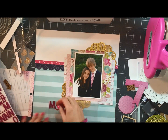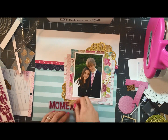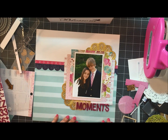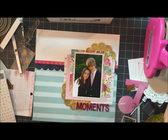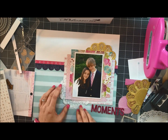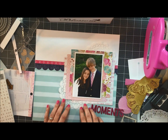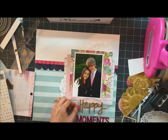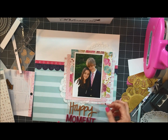And so this is where I am working on my title, and I'm using those Yummy Yummy thickers, and I'm trying to do "happy moments," and decided that I don't like the descending parts of the "happy." We're going to overhang on the "moments," and I like them to nestle and to tuck, and I could not get that to work, as you can see right there. So then I decided to change my title to "Moments Like This Make Me Happy," because they do.